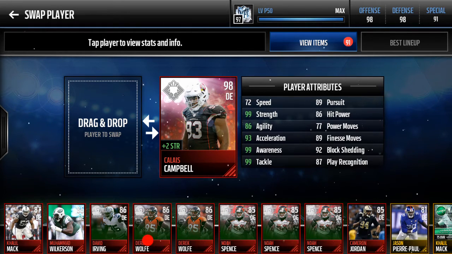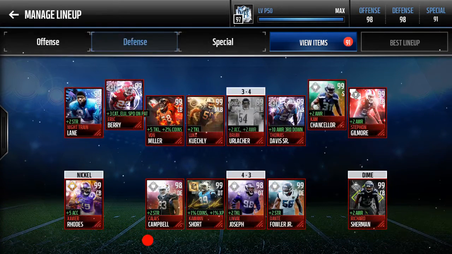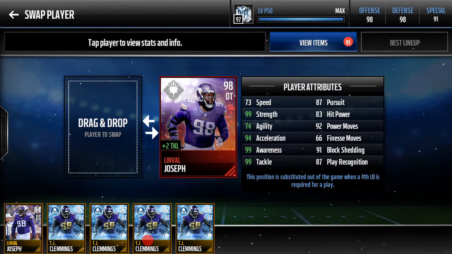We got the new Howie Long Legend card out today. That's very expensive, the set base, but he doesn't boost up there. And Linval Joseph doesn't boost up there. And this card is pretty good: play recognition, block shed, strength.